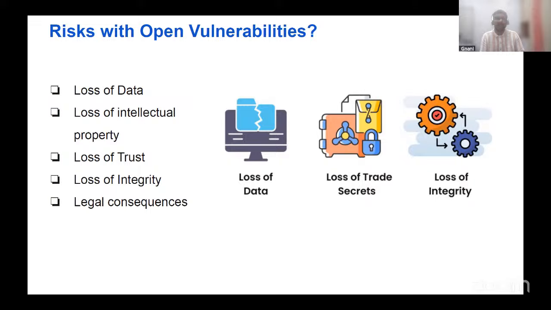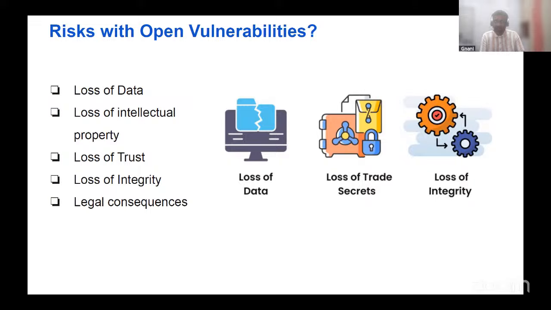Integrity means you always have to keep the data accurate. You can't alter the data, you can't modify the data. It should be as it is every time. The best example is any messaging application, right? Or if you go to a bank, whatever you deposit you'll see the same number, you can't see a different number. And if you send a message on WhatsApp, you will always get the same message. Nobody will change or alter that message in between. That is called integrity. You are not allowed to alter or modify the data.